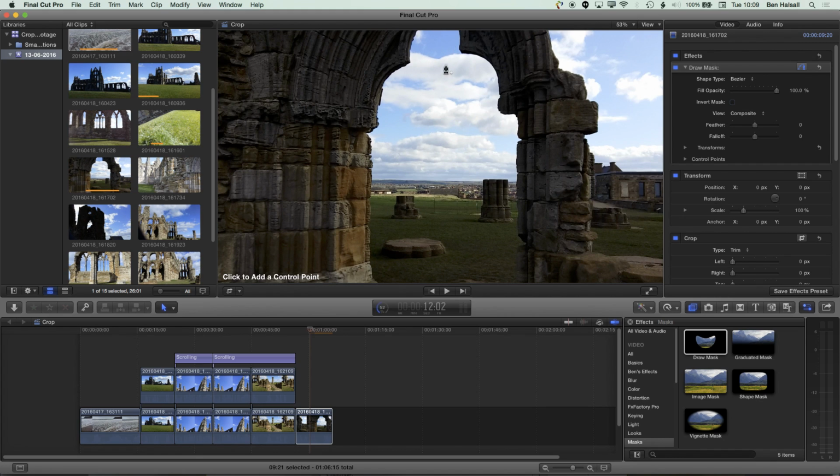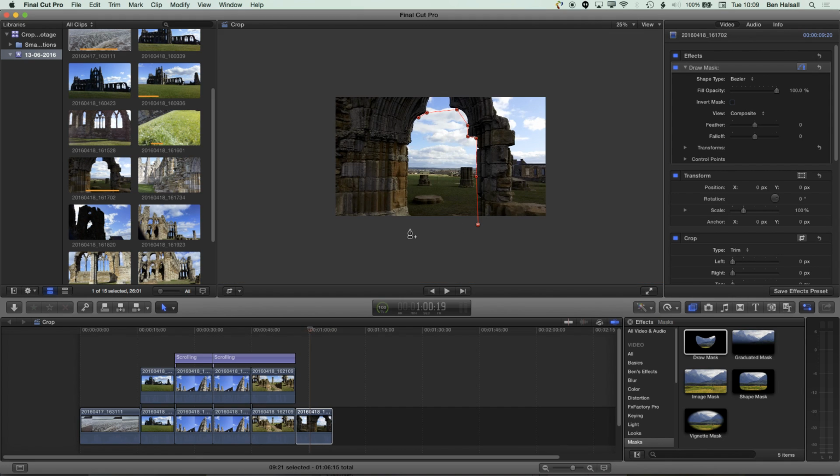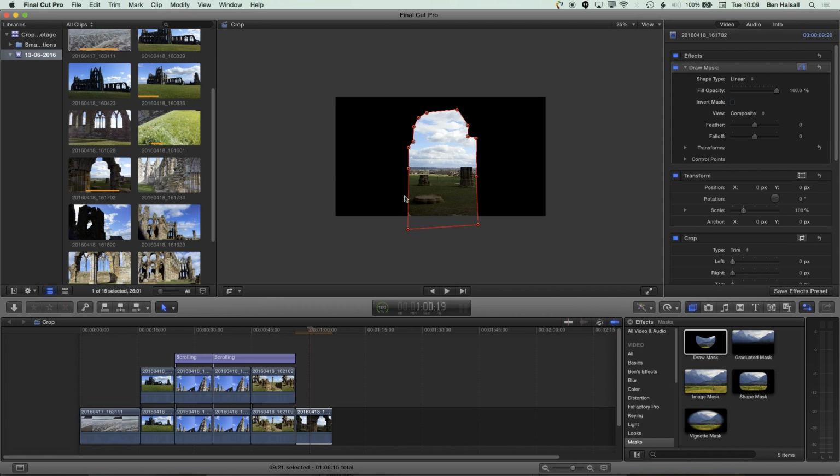So here we can click, just like you do in Adobe Illustrator or something like that, around the edge here. Okay, and I'm just clicking from dot to dot, and I'm going to zoom out a little bit here to 25% so I can see the edge here, and we can click around this shape here. Okay, and that's going to crop a more customized shape.